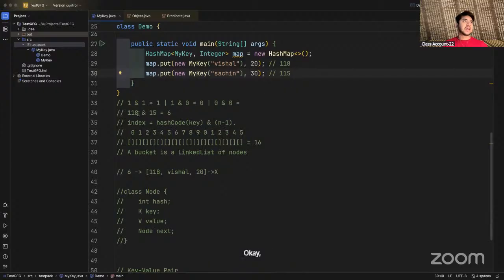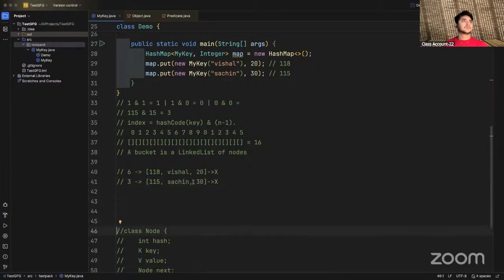Okay, so then again we will have to follow this formula. So 115 & 15 is equal to 3. So now in bucket number 3, it will look like this. 115, Sachin, comma 30 with no node after this. This is how it's going to look.